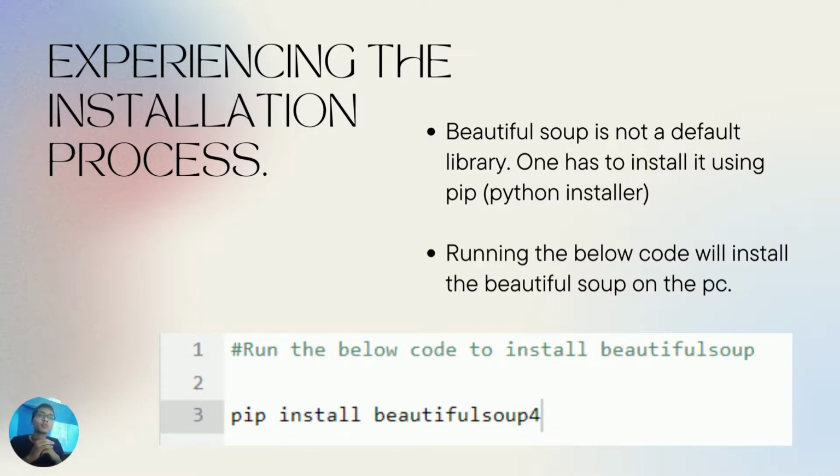Now, how can you install Beautiful Soup from the web? There is no executable file that you can download from the web and just click on it to install Beautiful Soup. Actually, you have to get some technical. You have to run this particular code which is present at the bottom of the slide. That is pip install Beautiful Soup 4. By running this code in Python, you can download and activate Beautiful Soup in your Python module.